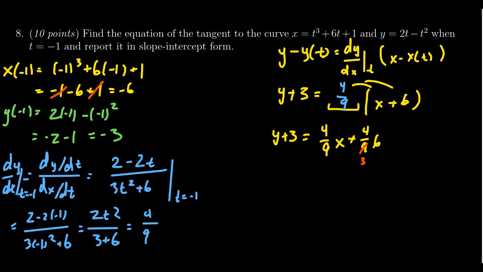Do notice that 9 and 6 are both divisible by 3. So you get 3 there, 2 there. So you can actually rewrite that fraction. So we're going to end up with y equals 4 ninths x plus, when you rewrite that fraction, you're going to get 4 times 2, which is 8 over 3.